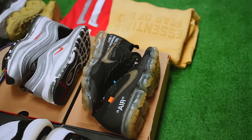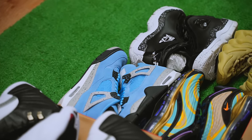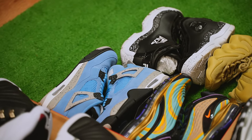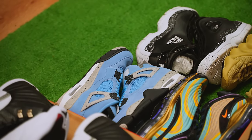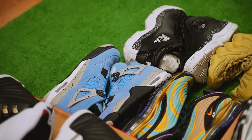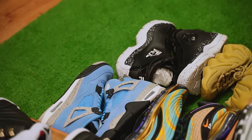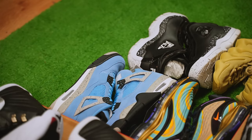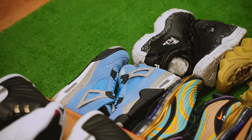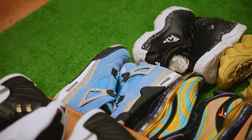And then just the University Blue 4s, A and I talk about it sometimes when we're over at the new store about how that's the one on the shelf that a lot of people look at, but they don't really pick up and buy because the price is up there now. If you have the means and you can buy it, especially if it's pre-owned and no box, as long as you're okay buying pre-owned stuff, like a lot of people are, you can definitely get a nice little discount on what would be a pretty expensive brand new price. Other than that, the guys pretty much covered everything.